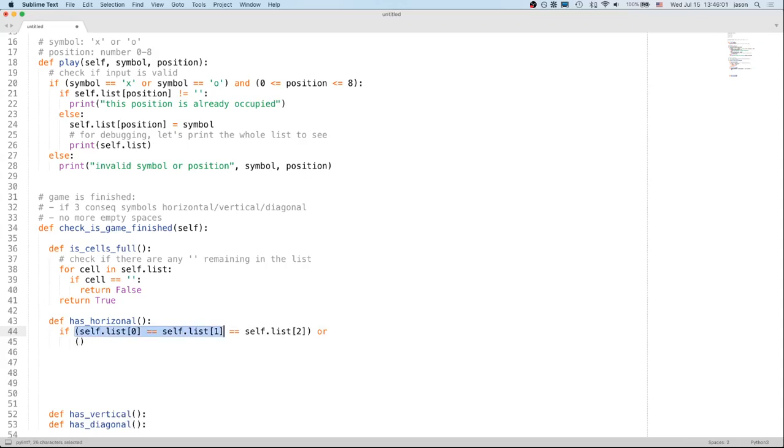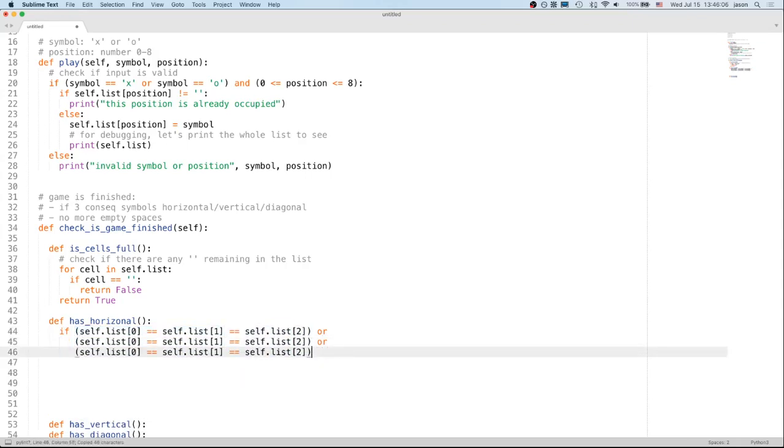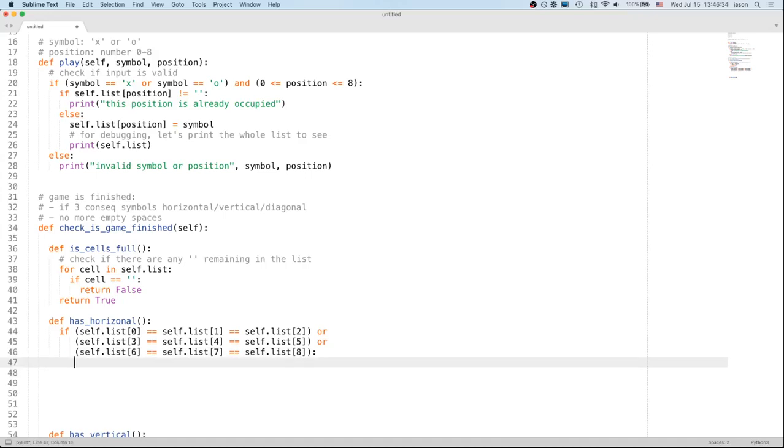self.list. Let me just copy and paste this because I don't want to type it so many times. There may be a more efficient way, but the goal of this exercise is to first program this. If you're asked to find a more efficient solution, having a solution is better than having no solution. But very optimized is a classical issue of premature optimization. You don't want to prematurely optimize your code, right? Let's just get it working first.